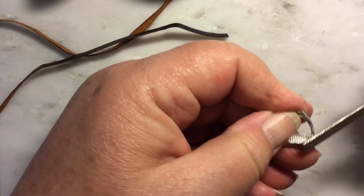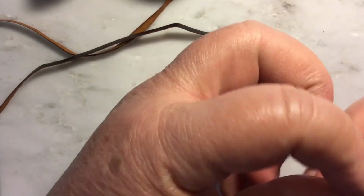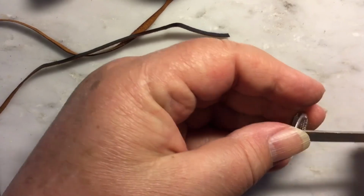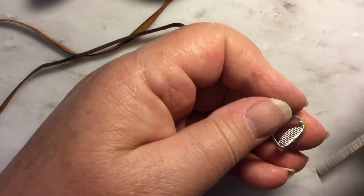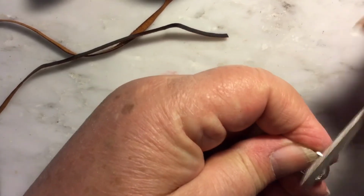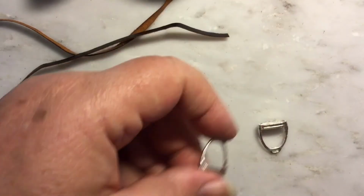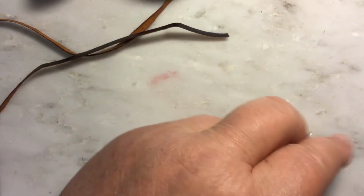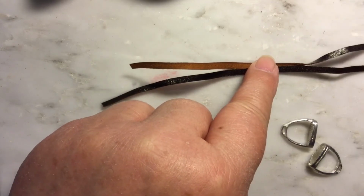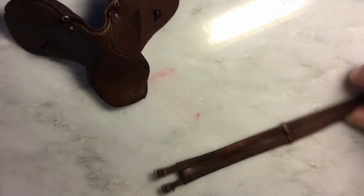I do know the ones on eBay, you don't have to clean them, but they're more expensive. I think they're like 12 or 15 a pair. So if you got more time than money, get the cheaper ones. If you got more money than time, go ahead and pay extra for the ones that'll save you the time to clean these things up. So I'll be back with the next step, and basically just putting buckles on here. You already know how to do buckles. I won't waste your time showing you that.